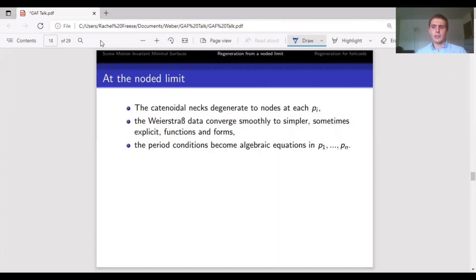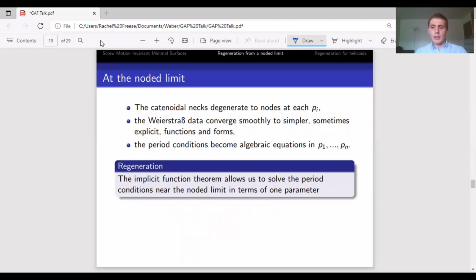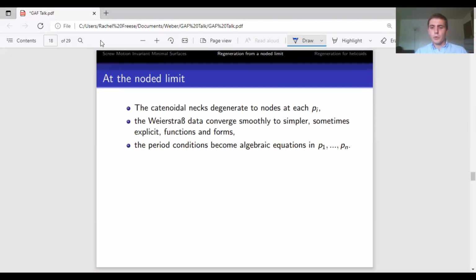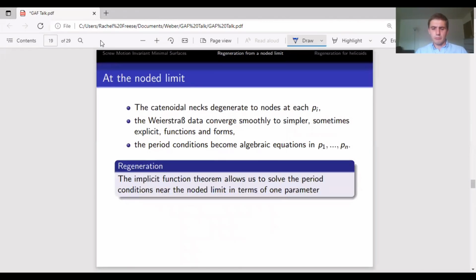Equations usually end up telling you how the different radii are related to each other as they go to 0. Really, the important equations are in terms of the p's, right? So basically we have equations that tell us for what values of these p's we actually get these period conditions solved. So that's still in the nodal surface, right?